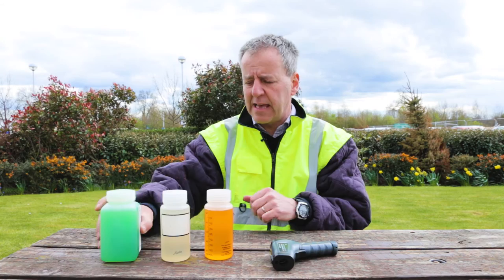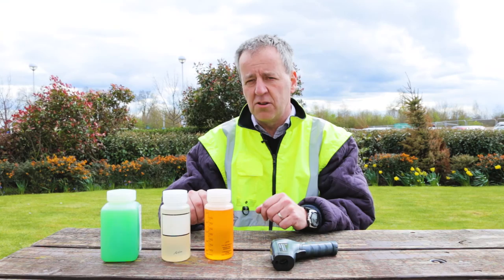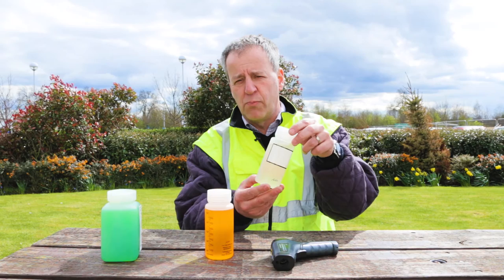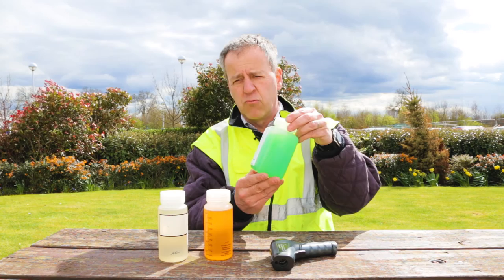Again, these fluids must all be tested for their thickness using a field viscosity instrument. You must also check that you've got the right mixture using a refractometer to ensure you've got the right refractive index. For instance, type 2 fluid in a mixture rate of 75-25, which is 75% anti-icing fluid to 25% water, has a refractive index of 1.377. 100% neat fluid, for instance in the type 4 fluid, has a refractive index of 1.392.